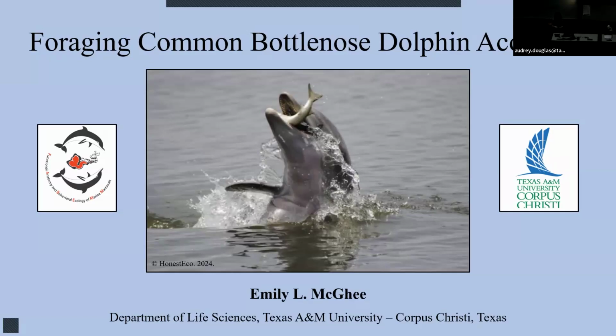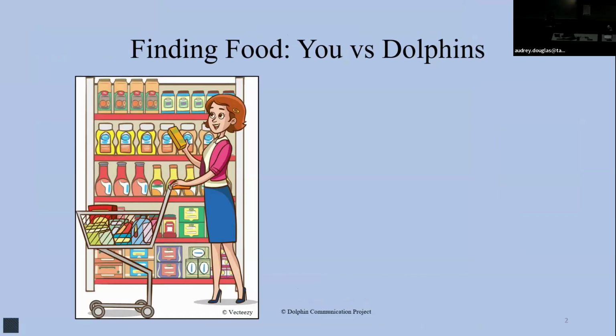Hi, everyone. My name's Emily. I'm going to talk about my thesis on the acoustics of common bottlenose dolphins when they are foraging. So before we dive into the details, I wanted to ask you guys, whenever you go to the grocery store, what of your 5 senses do you use the most to pick out your food? Does anybody want to answer? Yes, your eyesight.